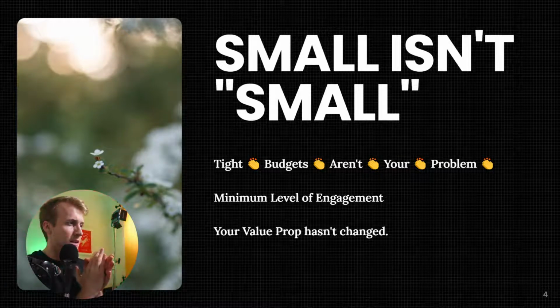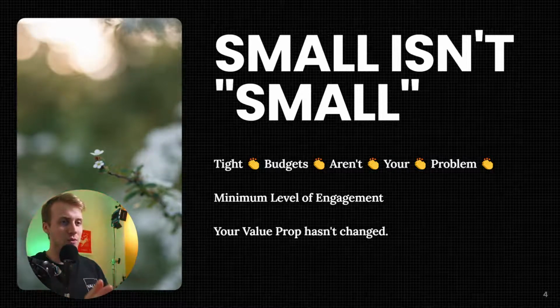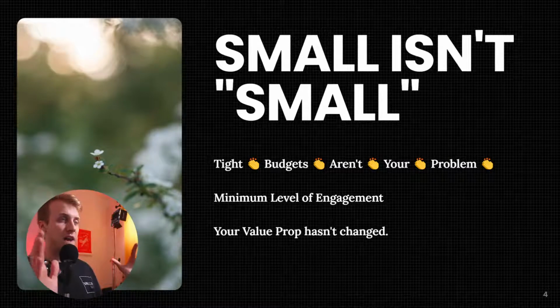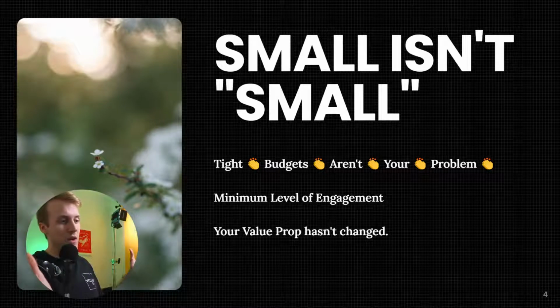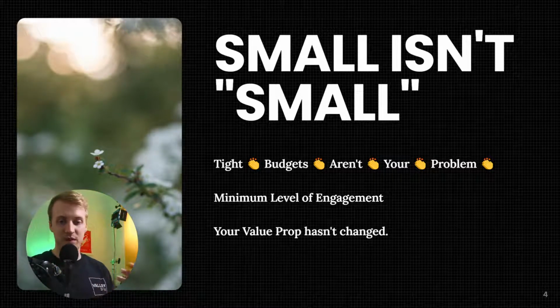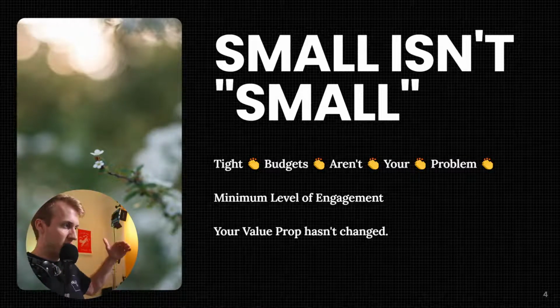Let's start with this. I wrote big letters right here. This is going to be the biggest problem that you're going to run into this year, or at least on your transition into becoming an elopement photographer: the idea that the size of the wedding should dictate the budget. Of course it does dictate the budget, but then that also trickles down to dictating your budget as a wedding photographer. People think, okay, there's less guests, less head count, less plates I have to fill, less occupancy. So the guest list is smaller, which means the wedding itself is going to cost a little bit less, and then people keep translating that logic down.